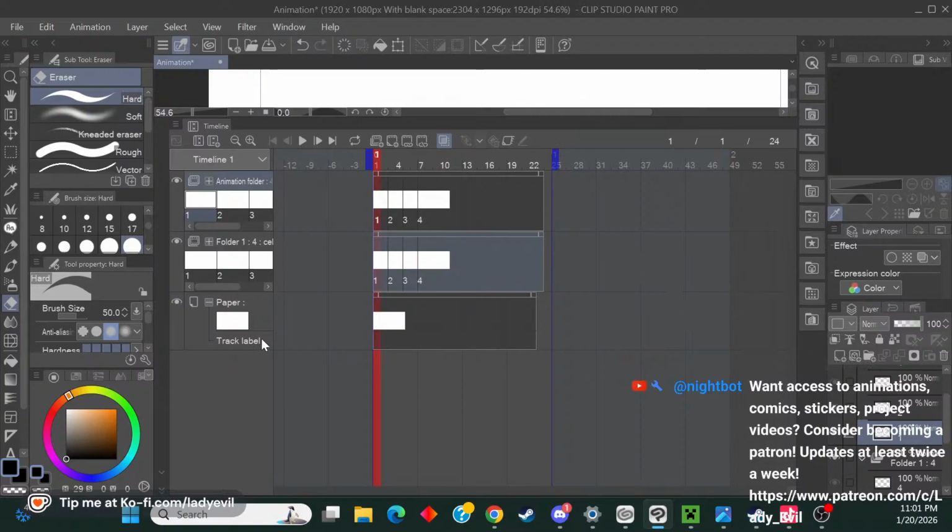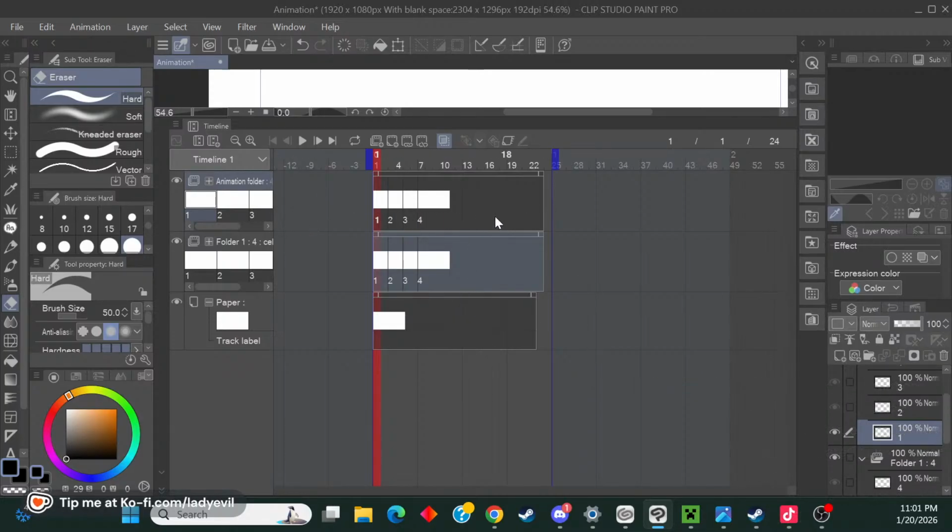What I have in front of me is 2 timelines. This initial timeline is the one that we're going to be working on initially. It's where we're going to be making things move.